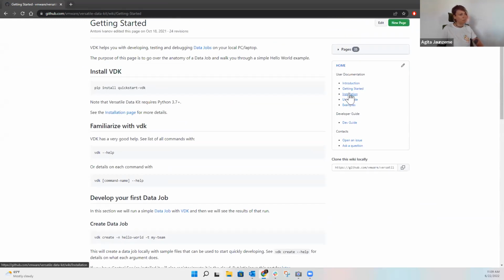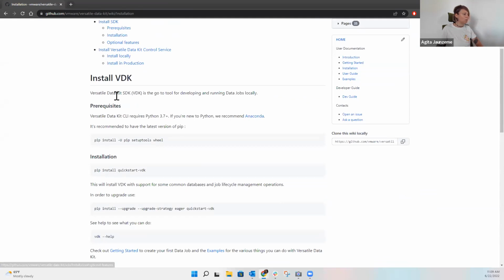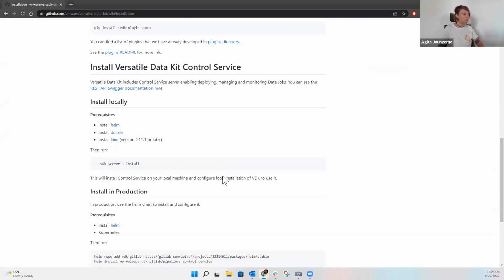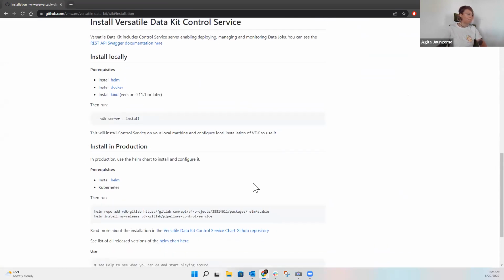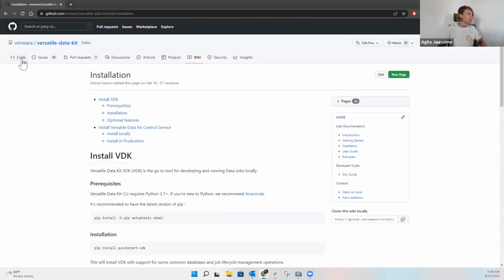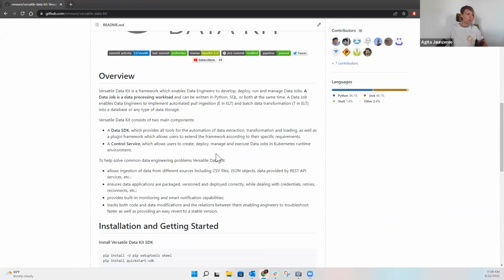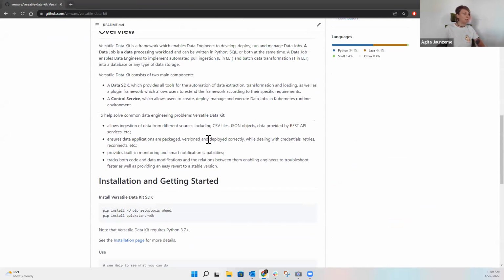Maybe installation: this is how to install VDK, and also how to install the control service. The control service is also there to deploy jobs and execute them on environments like development, production, staging, whatever is necessary.